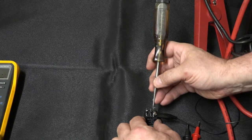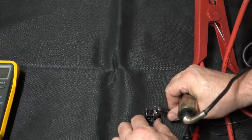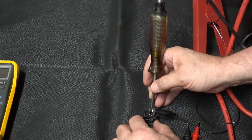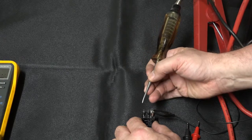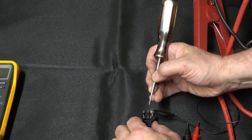Now again, you've got to be very careful with this. You can actually cause damage to that diode if your test light draws too much current. Now, rule of thumb I like to follow if I use this test, I'm looking to have a test light that's drawn no more than about twice that of the coil current.